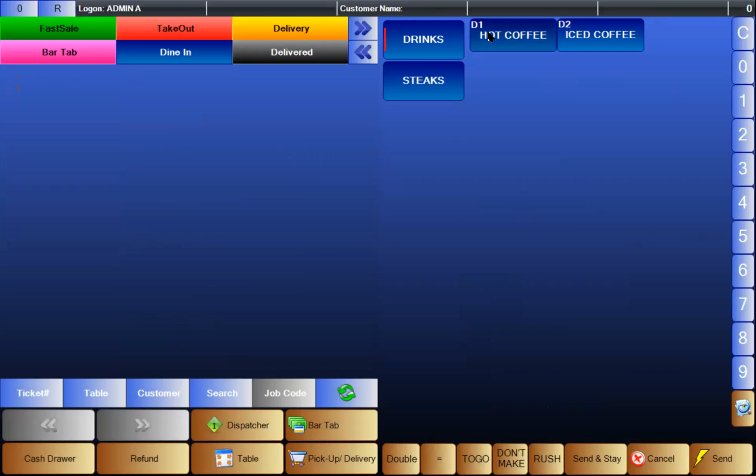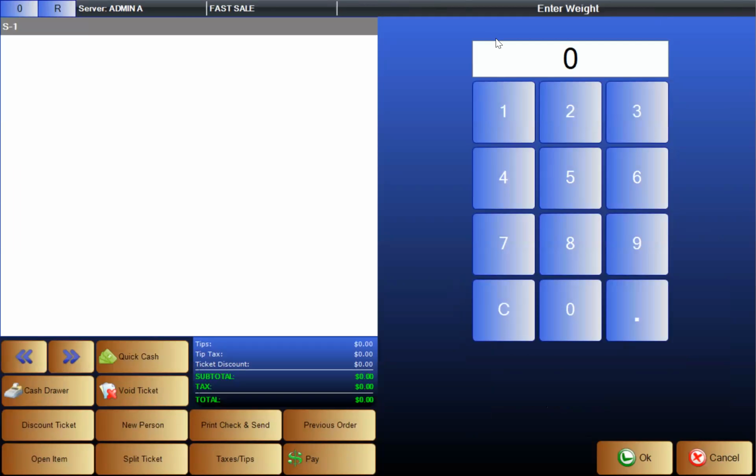So when you sell this item, let's say it was actually based on weight. Even though you don't have a scale attached, I told the system it's going to be $5 a pound, right? When I do that and it knows that a scale is not integrated, when I ring it up, this is not asking me for the price. If you can read it, it's asking me for the weight, at the very top.